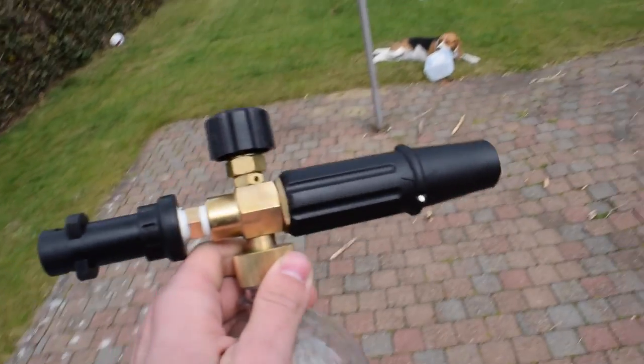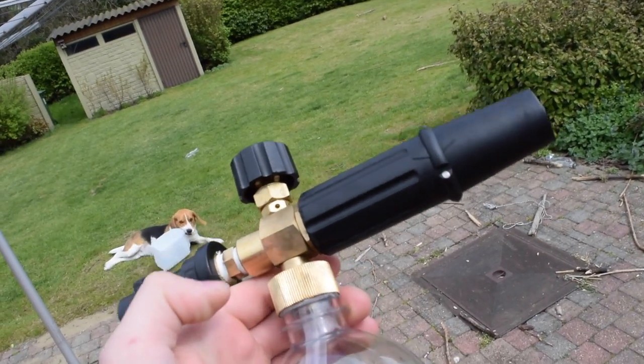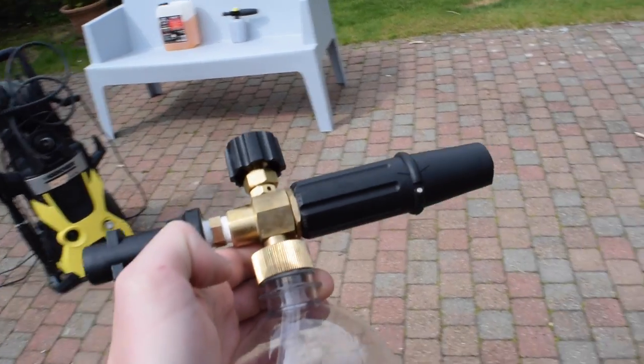Okay guys, so you saw the clip with the heavy duty one. You can definitely see the foam is much more sticky and much thicker. It is just a magifoam.